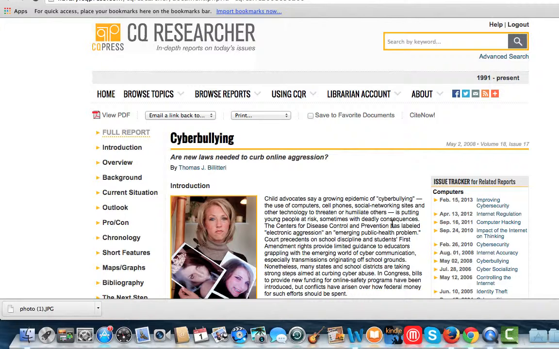Unlike SIRS and Gale, which is compiling lots of different types of information, like newspaper articles, magazine articles, journal articles, books, and different types of media, CQ Researcher only gathers one type. It's the reports that they have requested, and they're put into the same format.